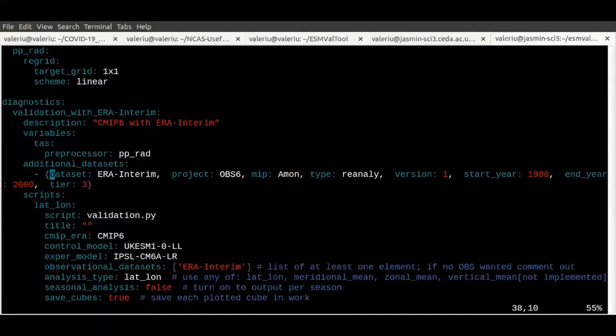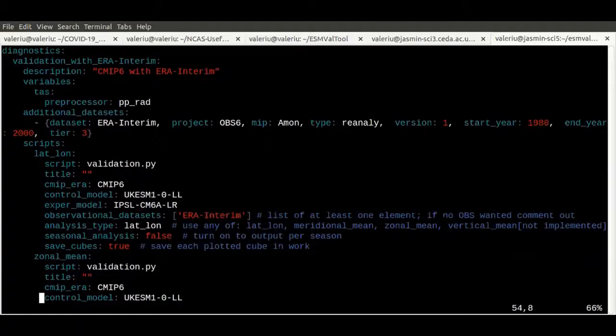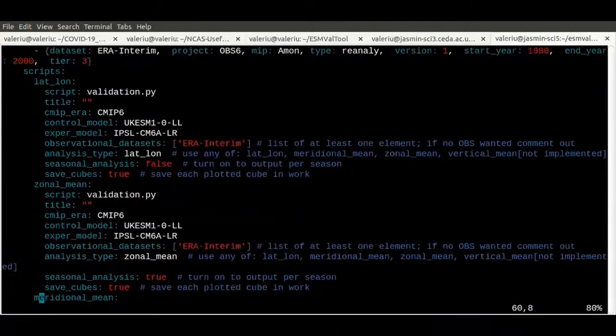These are variable-specific data sets, so you don't have to use the global datasets key there, because they will be used only for this particular diagnostic here.